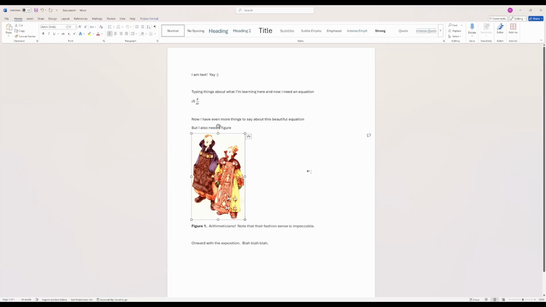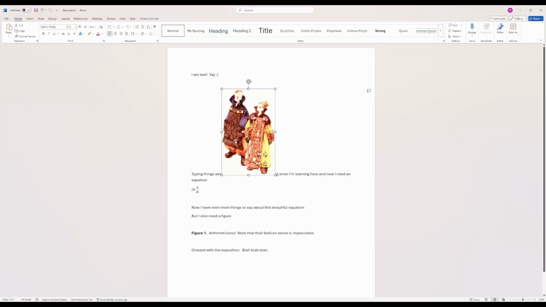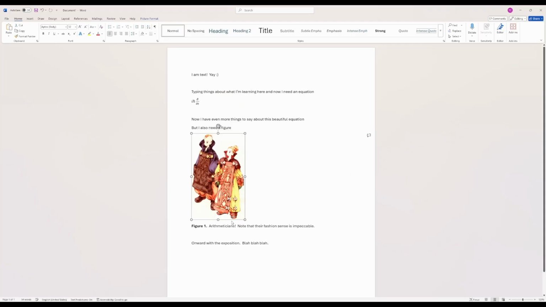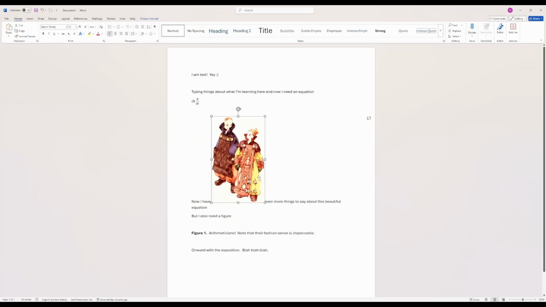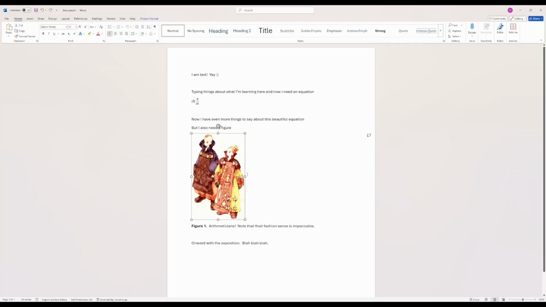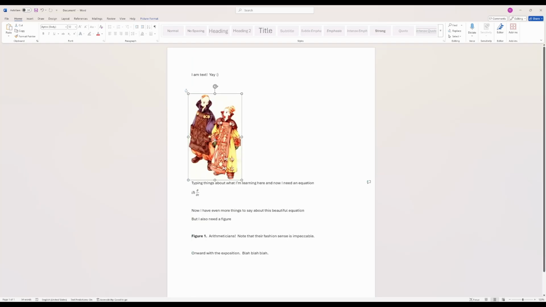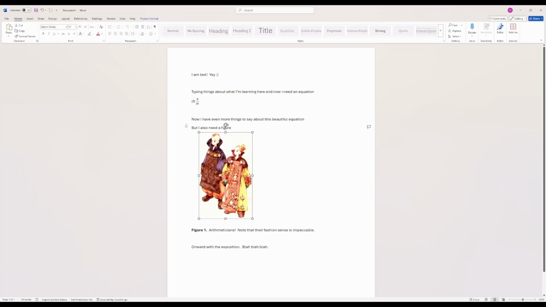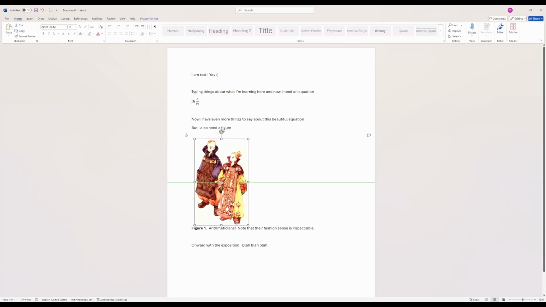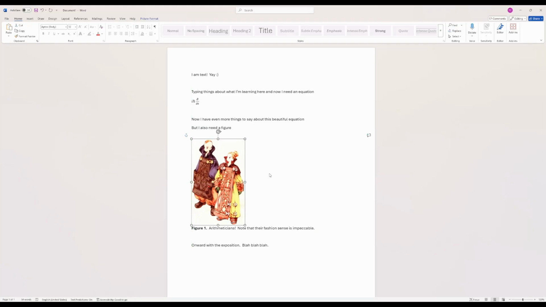Now, as I try to do things with this figure, you see I try to place it, it gets really wacky. This little button hovering just to the right of it lets you choose how to have it deal with the text around it. So if I choose top and bottom, then you can see as I move it around, it splits text above and below it. This is often useful.